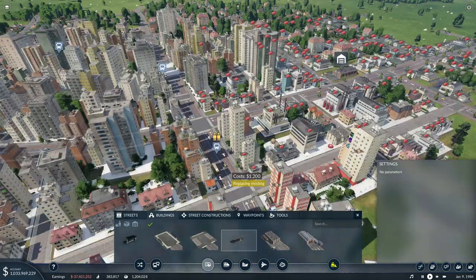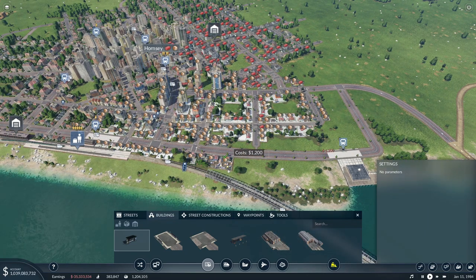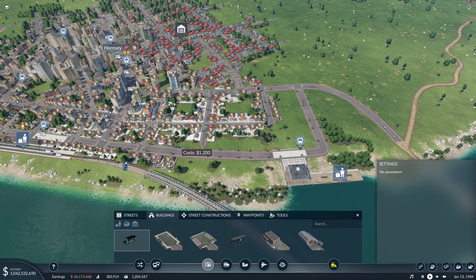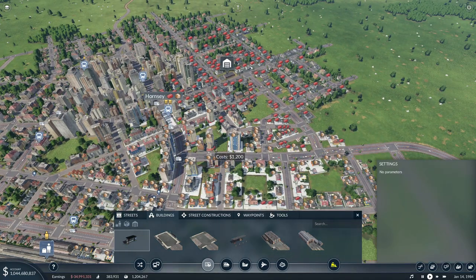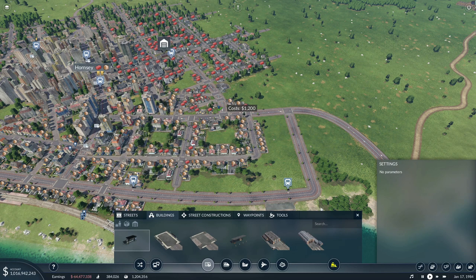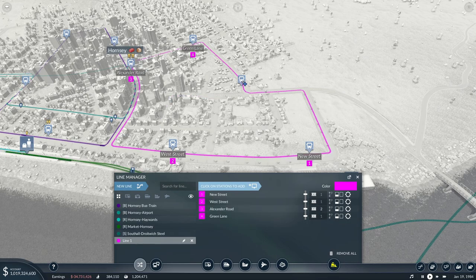So if I put a bus stop, we've already got two. We're not using one of them. So if I put a bus stop here, maybe here, here, we can use that one, put a stop there, and we'll put a stop maybe there. So now if we put in a new line, and let me just change the color of this really quick. I'll make it a bright pink color. We circulate around like that. So this will be the bus route of Hornsey. And this is going to be bus to ferry.